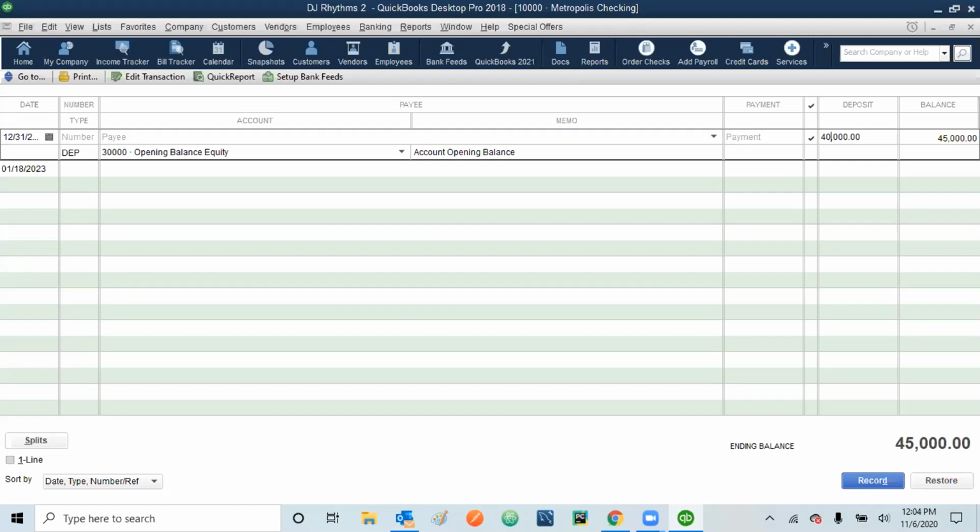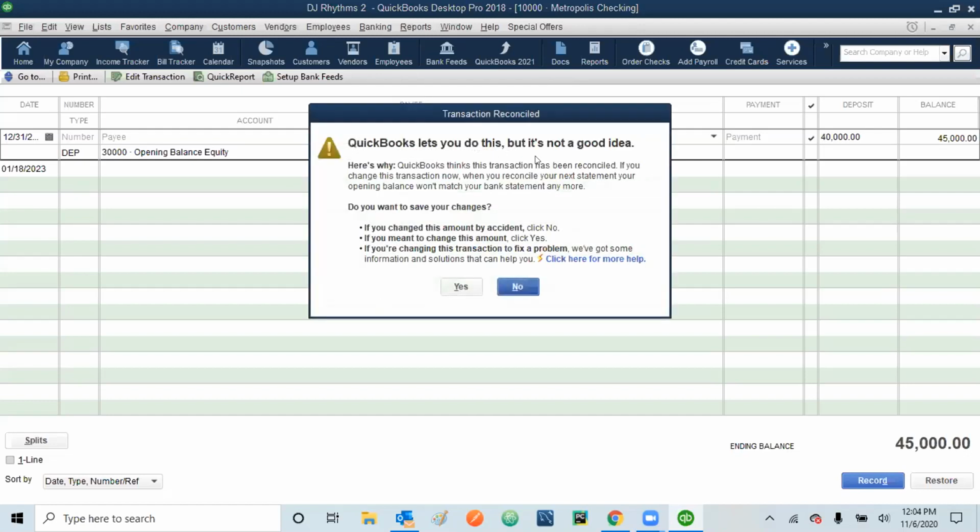Once you click it, the impact will appear on our equity, because you know our liabilities plus equity is equal to the asset. So when we are reducing the asset, our liabilities remain the same, but our equity will be impacted. So my equity is reflecting here. Once I apply, tab, tab, tab, the system says that it's not a good idea, but you need to do it. Click yes.